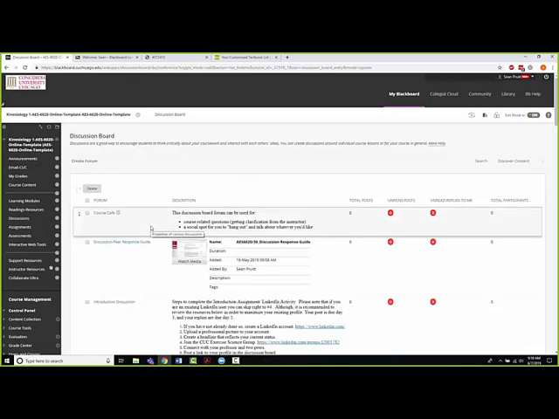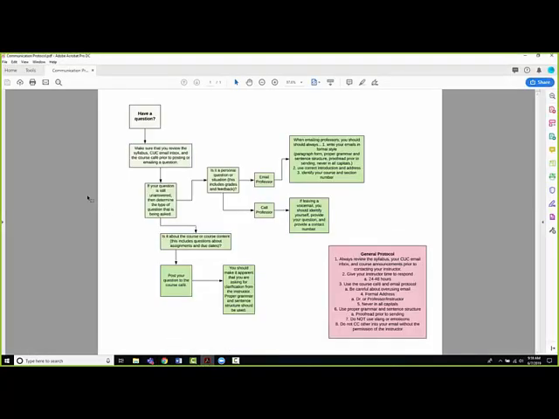The Course Cafe is great for multiple different avenues of interaction. It's a great place to ask questions about course content to your instructor. It's a great place to just make a random post about something you're excited about. It's a great place to start to interact with your peers. So it is a hybrid of a place to ask general questions to your instructor, and also a social hangout place. Maybe you found an article and it just blew your mind. Go ahead, post it to the Course Cafe, because I know somebody else will be interested in it as well. All right, so now that we know where the Course Cafe is, let's hop back here to the communication protocol.